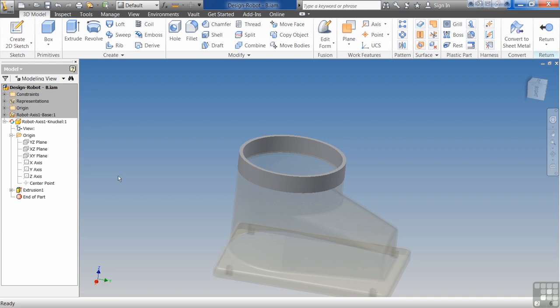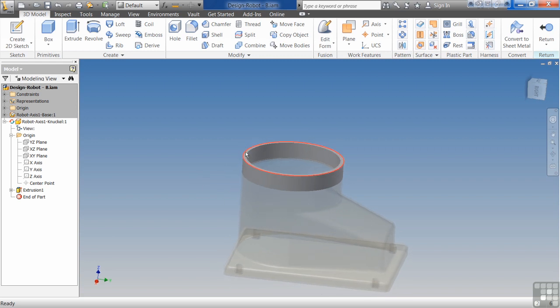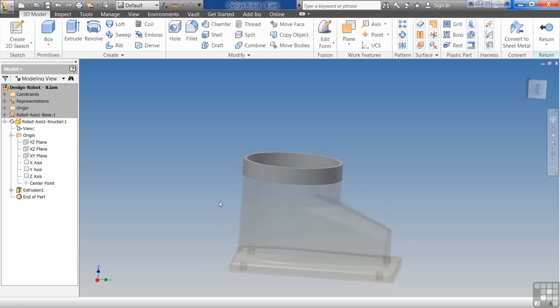The other aspect of this is you get to capture this design intent. You get to tell it that, hey, I need this overall height from the floor to here to be 10 inches or whatever this may be. So I can capture between multiple parts the exact design intent. Or maybe the robot needs to be able to reach up 6 feet. So I know that this part is a foot tall, this part's going to be 2 feet tall, the next part's going to be 2 feet tall, and then that means I have one part left, and that tells me that I need it to be at least a foot long.